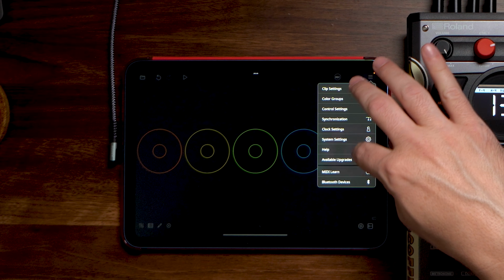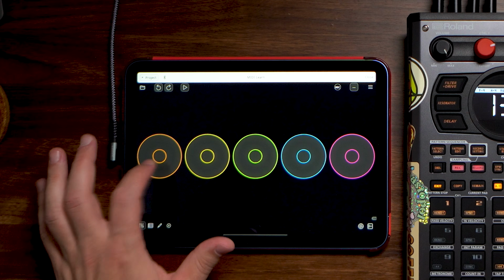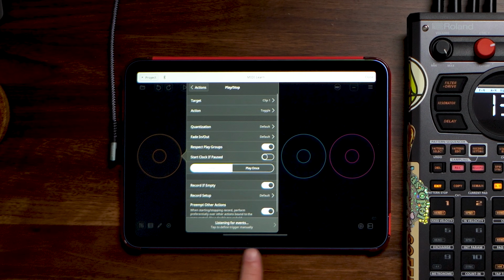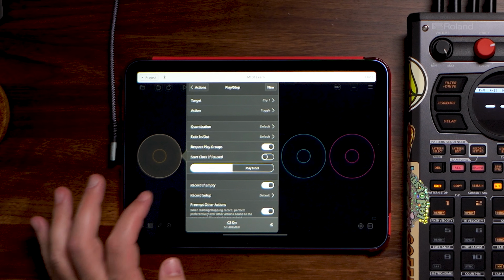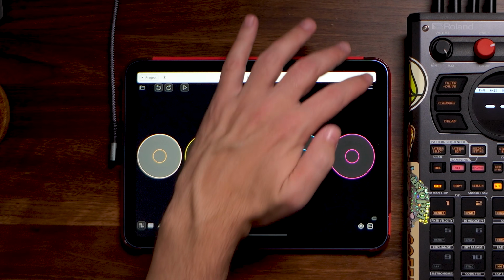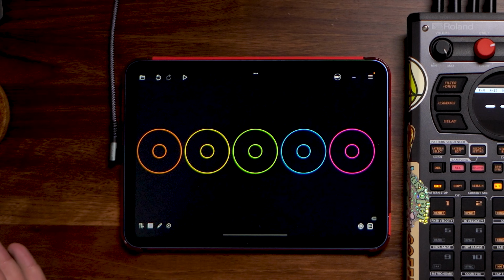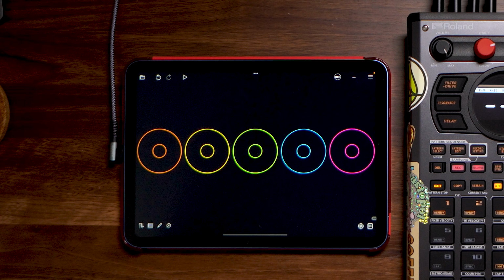And then the last thing that I do that's kind of optional is I come in here to settings and I go to MIDI learn. I tap my first loop right there, and now it's listening for events, and I tap this pad. So now this pad is mapped to start this loop. I know I'm moving kind of fast here, but I went over all this in my last video. So this stuff hasn't changed. And if you want more detail on it, look at that last video. But just a demonstration on how this works. I tap, it's waiting for threshold.